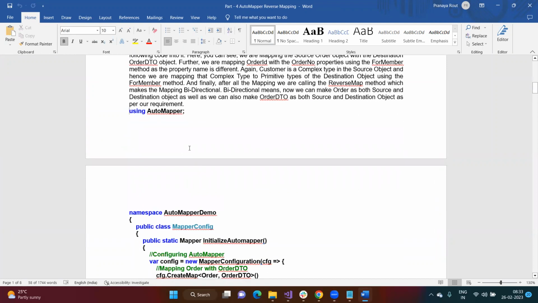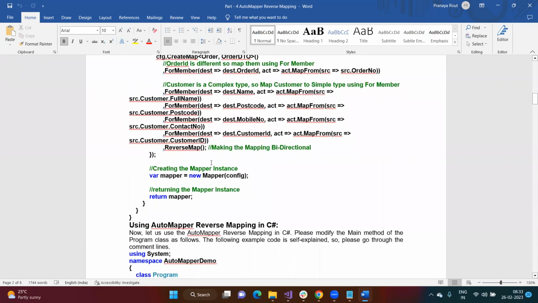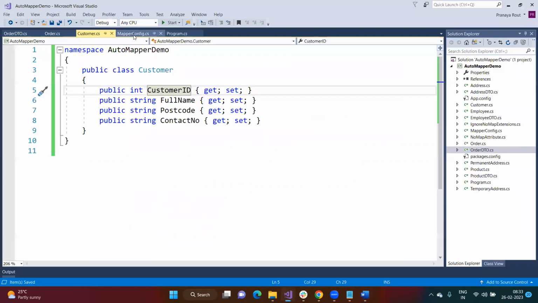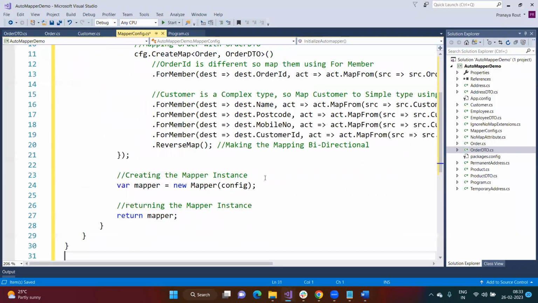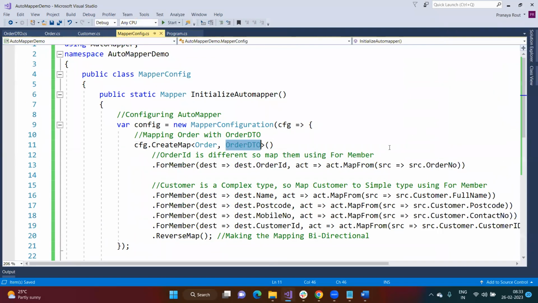So what basically you need to do is map Order with OrderDTO. Forget about reverse map for now. First, let us see the order map.